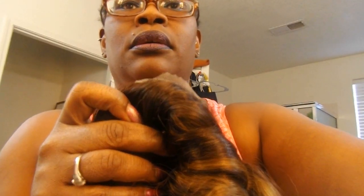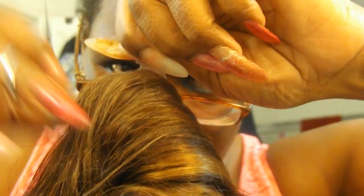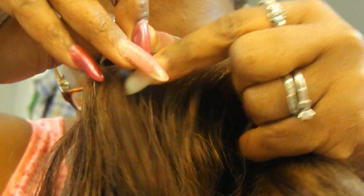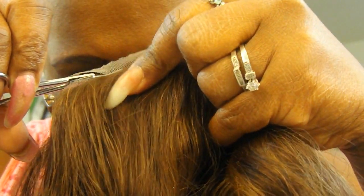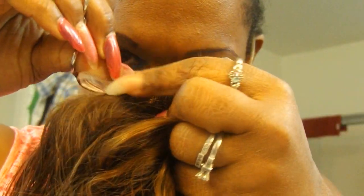So I cut the little corner lace off. Let me see if I can. So, one way I cut my lace, this is how I do my lace. You don't have to do yours. I'll hold it. And I can see the little hairs. Okay. Yes, y'all, I am struggling. And usually I had the lace off in a hot second.